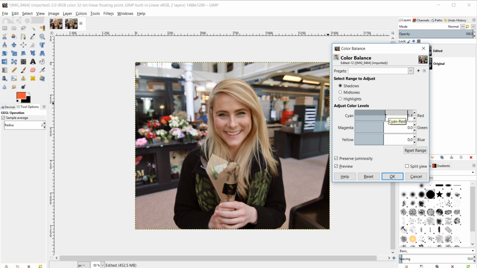But now we're working on the shadows right here, so this is going to be the darker pixels. So you can either add red to those darker pixels or cyan. This is going to be a personal preference. And now I'm going to tweak my greens and my magentas, and then work on the blue and yellow. So I think blue looks a little bit better here.